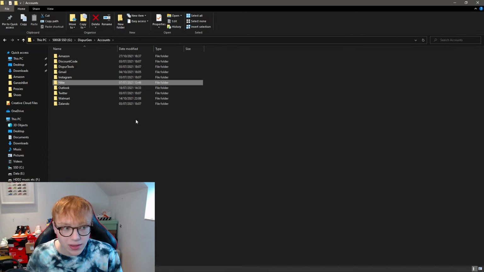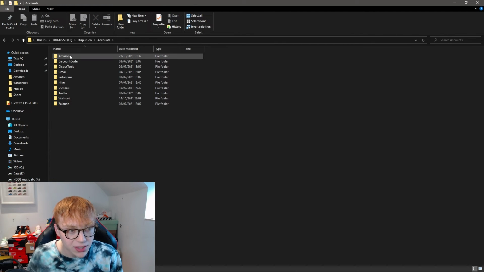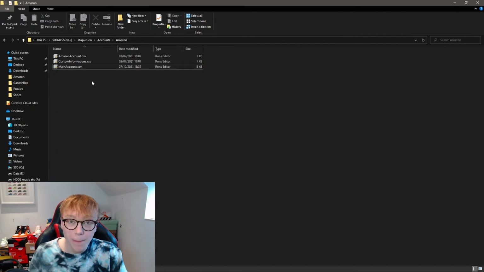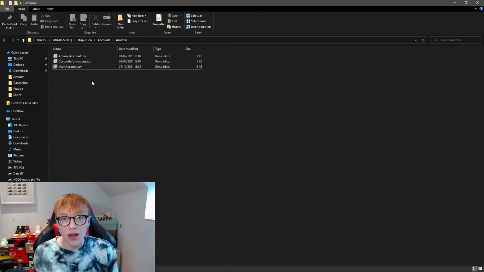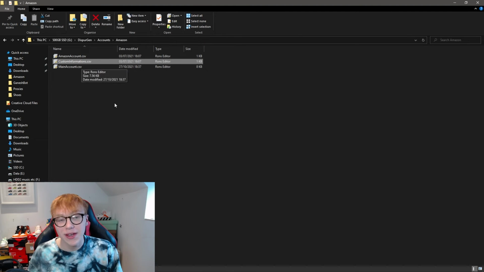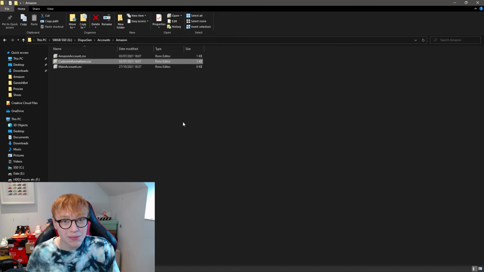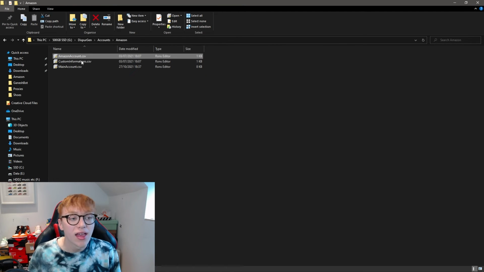And again, everything that you see here, you can set up within here. So if I go to Amazon, you can see you have the main account, custom information, and then your Amazon accounts here. In main account, this is where you want to put your main account information of the master email you want to log into. Custom information is where you can specify any account names. So on Amazon, if I wanted to be called, let's say, Ginger George, if you wanted that to be your name, you could select that all in there, and then all of your Amazon accounts will export into this CSV here.